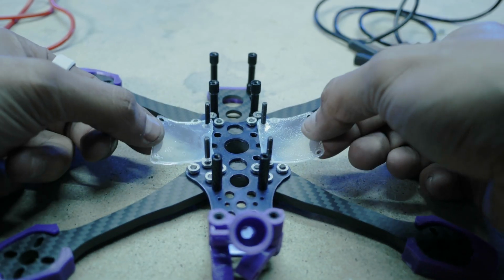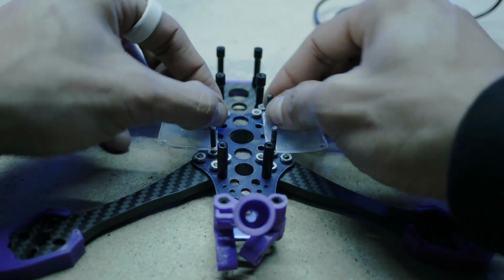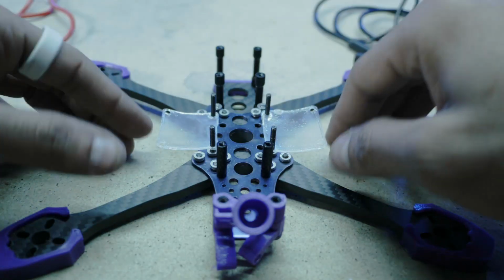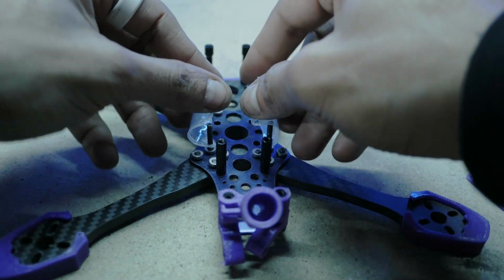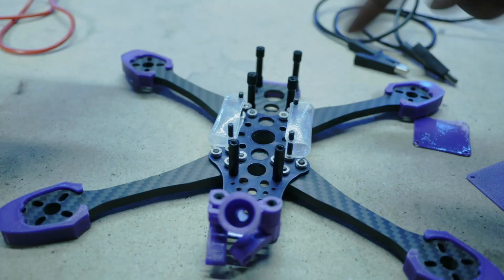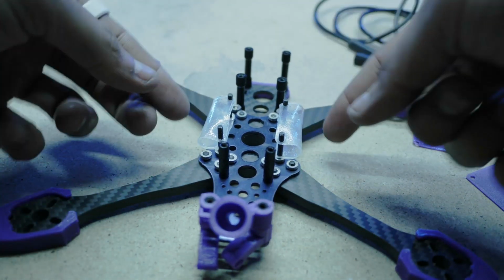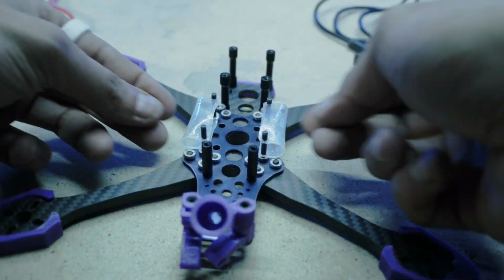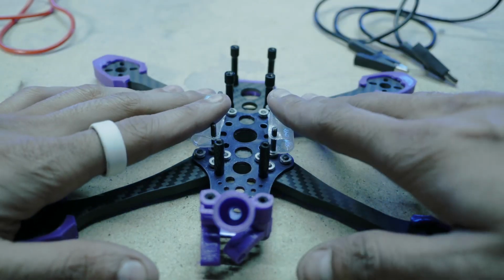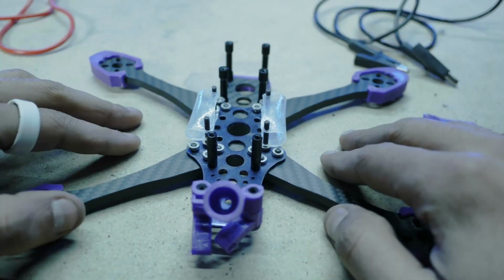So you can actually print these out super easy, super quick. Place them on the bottom of your stack like that, and of course throw all your components on top of it, fold it over, and it makes for some pretty nice protection. If you're running props out and it's kicking stuff inside here, then this is going to be protecting it, so any pebbles or any things like that that may damage some of the interior components are being protected a bit. So hopefully that helps out a bit.